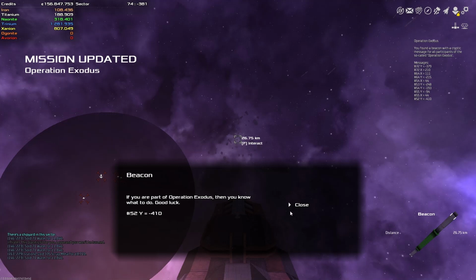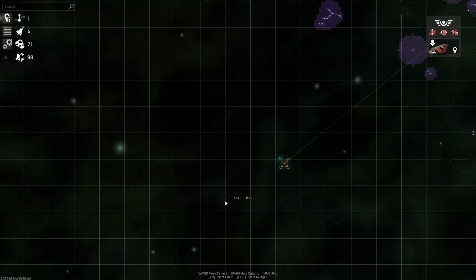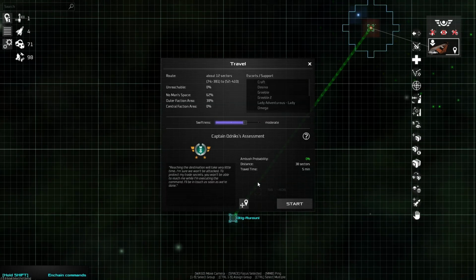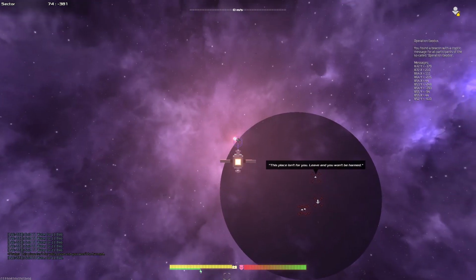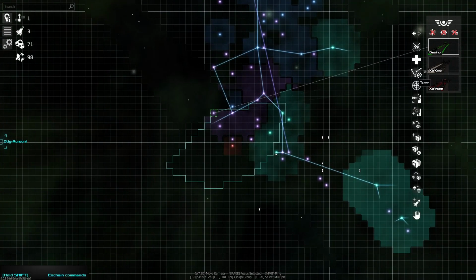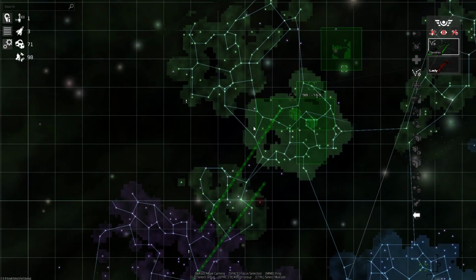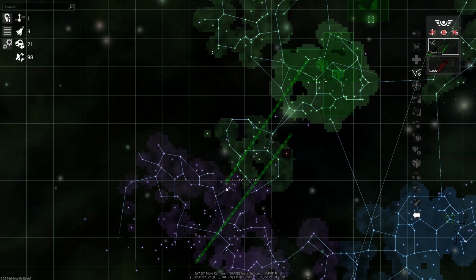Okay, 52, negative 410. And it'll take him 4 minutes to get there because he does not have a Botan drive on him. We'll bring the boys back together. In the meantime, let's see, oh no, they're moving, or well, he's gotta go up, actually. Or no, down.